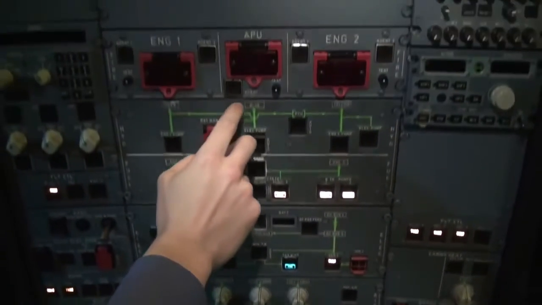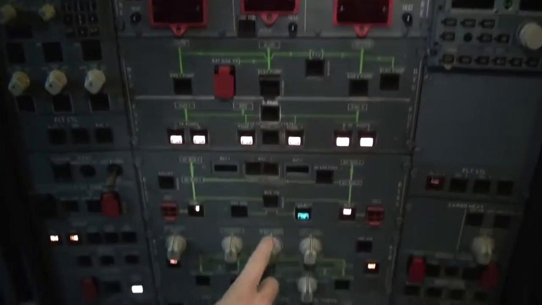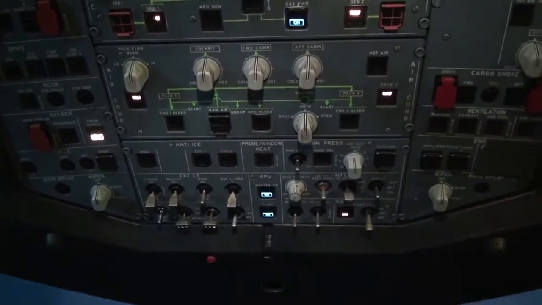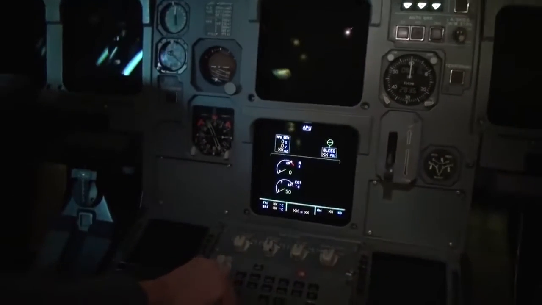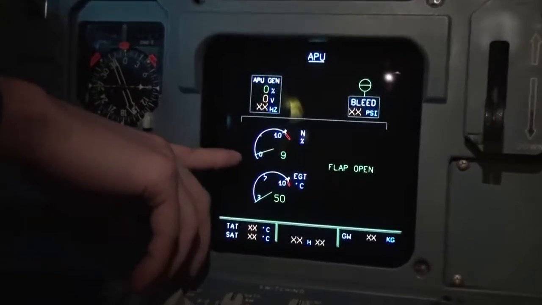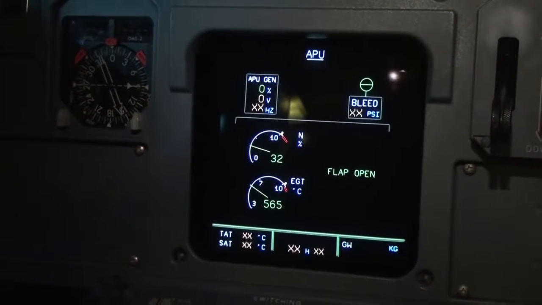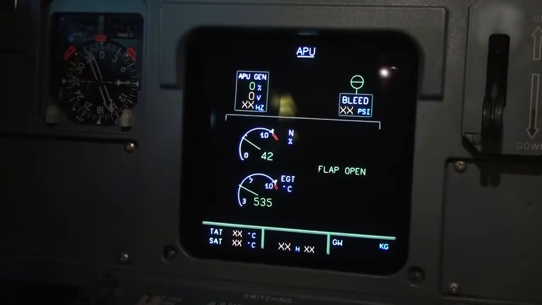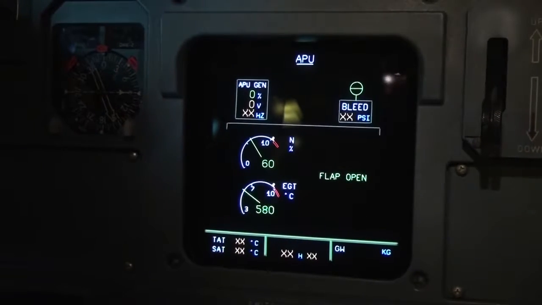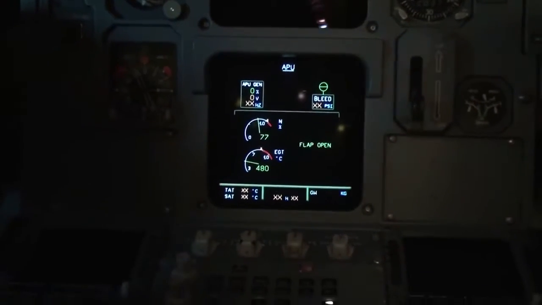Then before starting the APU, perform the APU test, the fire test. Looks okay. And then we can start the APU. So master switch on. And then start. On the lower E-cam, here, we can see the sequence. Flap is open, and is rising, starting to rotate, and ignition. APU is almost started.